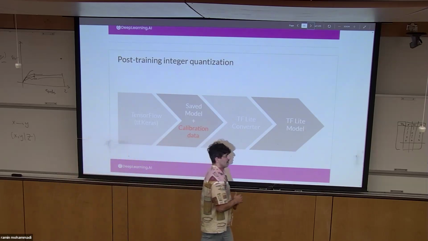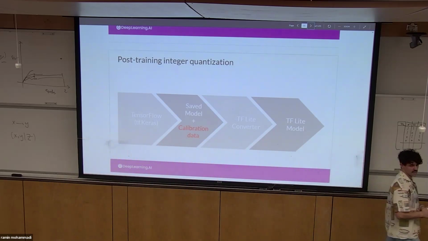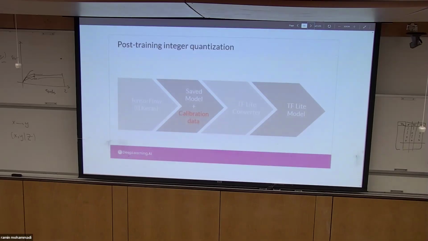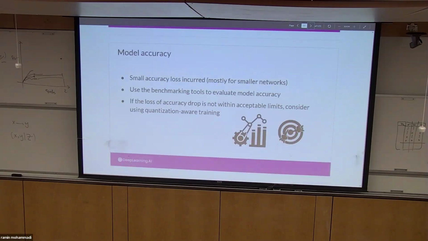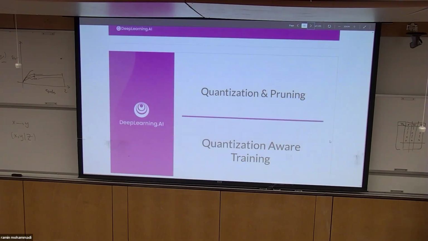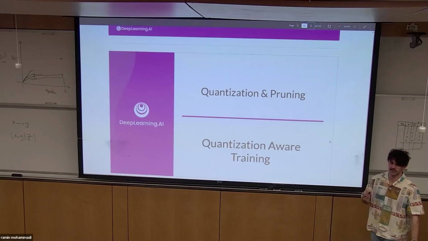Okay, so for most of the types of layers that you use, they already have something, but for certain layers, they didn't. Like when I was working, for example, they didn't support LSTM for the quantization for certain reasons. I don't know why. Anyway, the next type of quantization is quantized-aware training.